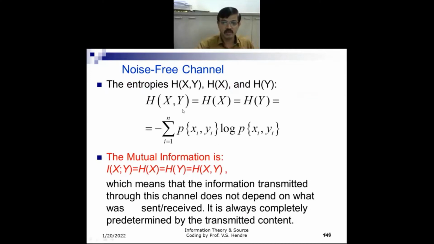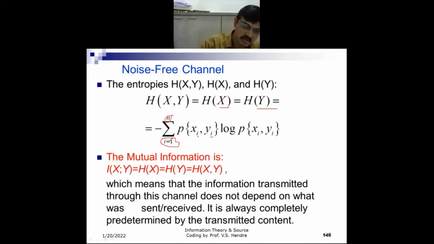Now if the conditional entropies are 0, the formula for joint entropy is generally H of x plus the conditional entropy, which is 0. So the joint entropy for a noise free channel is going to be equal to H of x, or equal to H of y, or equal to minus summation i is equal to 1 to n p of xi comma yi log of p of xi comma yi. So it's the joint probability multiplied by the logarithm of the joint probability, but in this case x and y are exactly equal. That's why their notation is exactly the same. Here also there is an i, and here also there is an i. In both cases there is i, and that's why a single summation sign from i is equal to 1 to n. Otherwise, in the normal formula, we observed two summation signs, one for i for x and another for j for y. But in this case, both x and y are exactly the same.